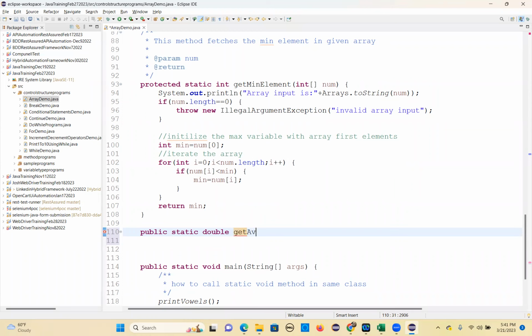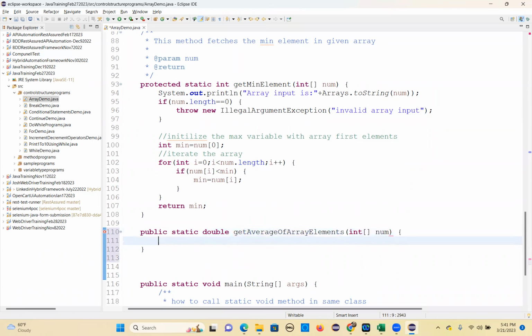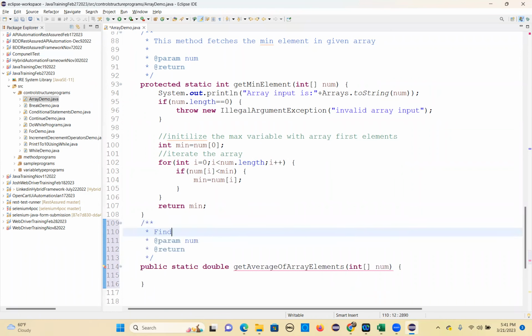Get average of array elements. You have to give an input to it.